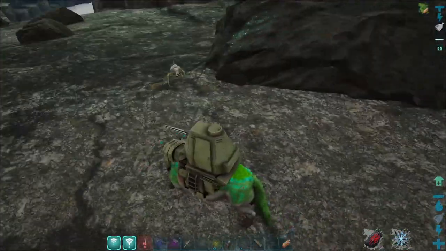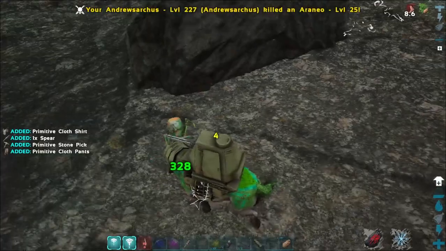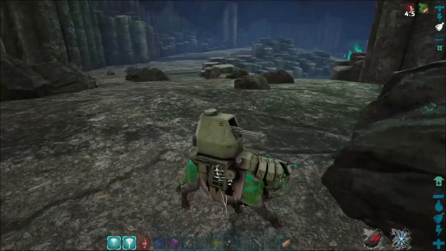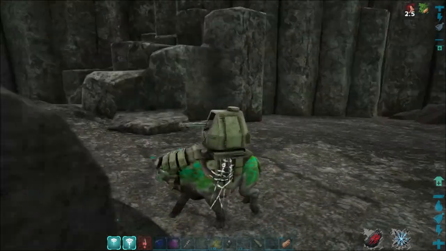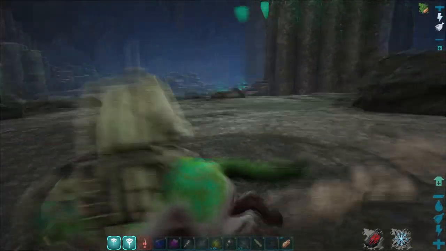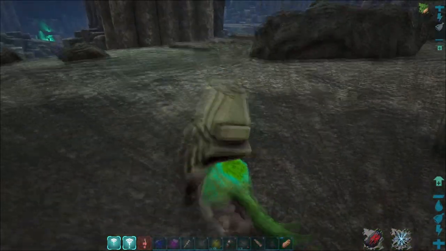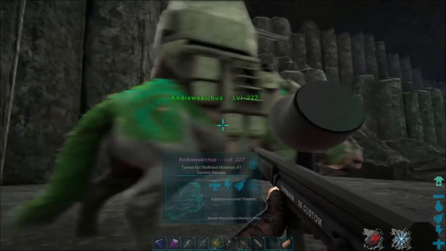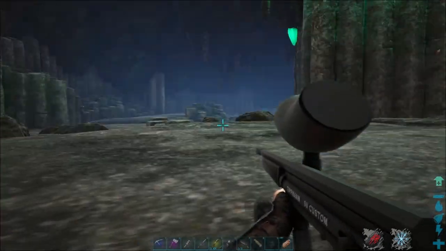I'm trying to get work done. This is why you keep the Andrewsarchus on standby. This thing, oh man, I need to ride around on her more. And by the way, end goal, breed her with that male and get one with the absolute best stats, because she has a really good weight.